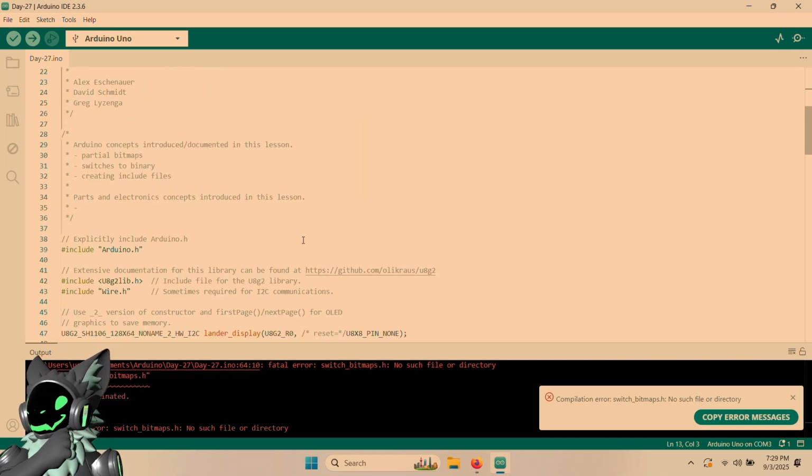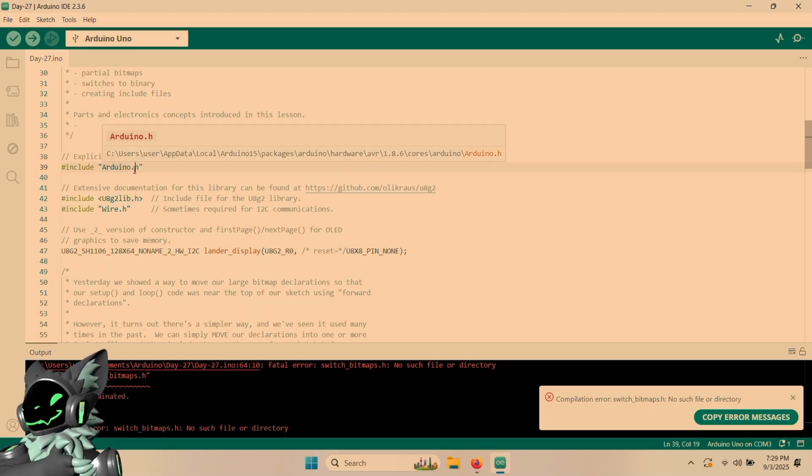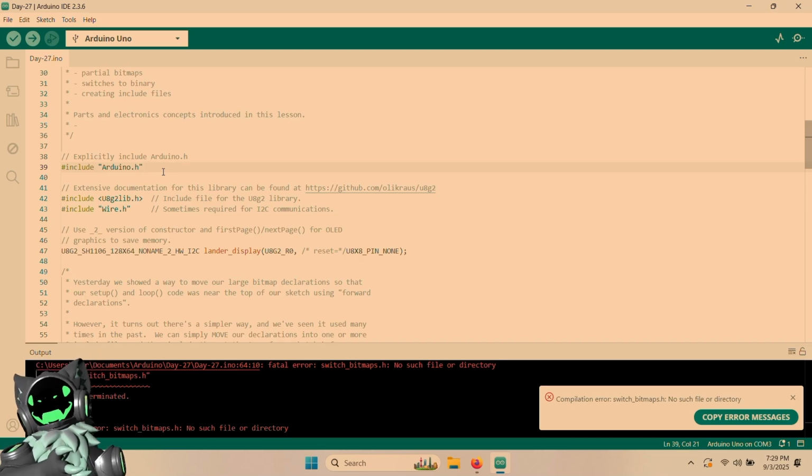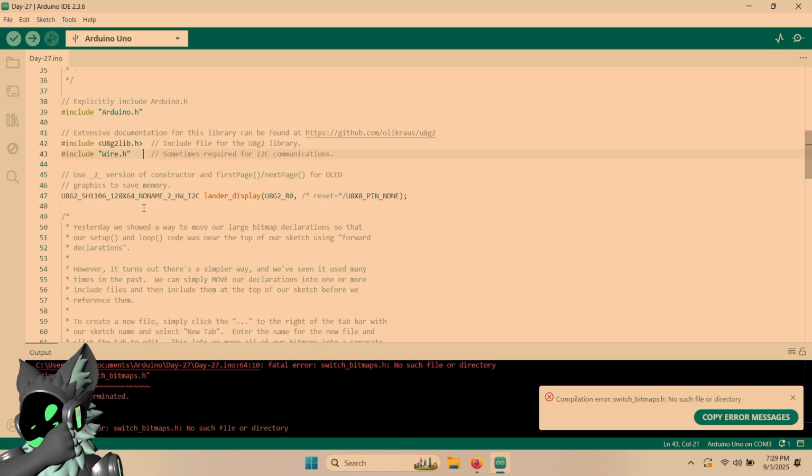Let's see here. All right, so we always use the Arduino class. We have to include it every time, or the library, excuse me, because we're working with the Arduino hardware. If it's not there, we can't control the board or anything that connects to it. So that's there. And then our libraries for the UHG2 and the I2C communication protocol, or the wire protocol, is how we can play with the OLED display. We need both of these together to control that. So that's the same as last time.